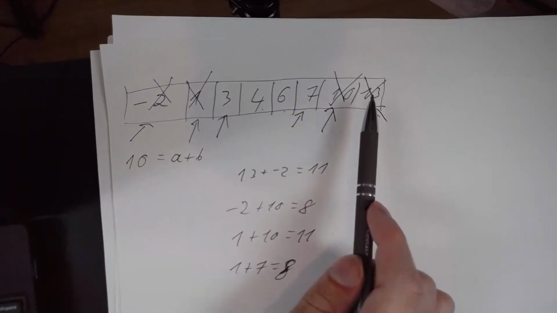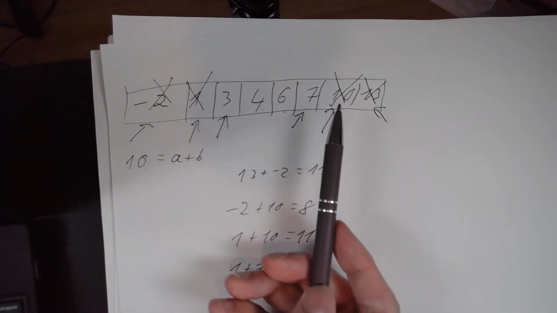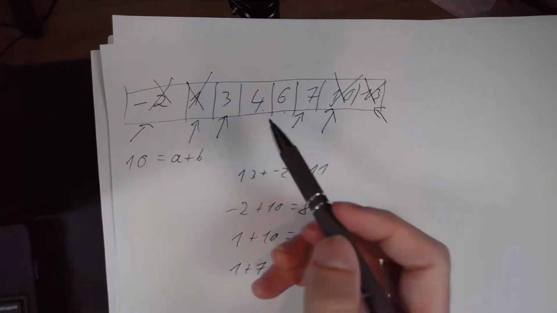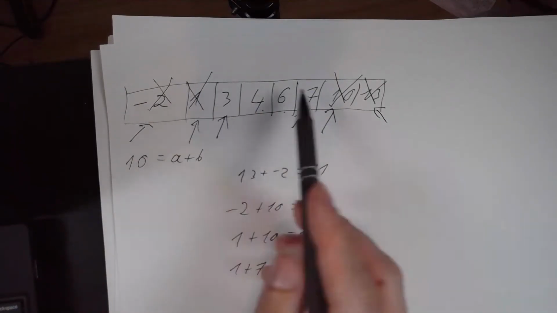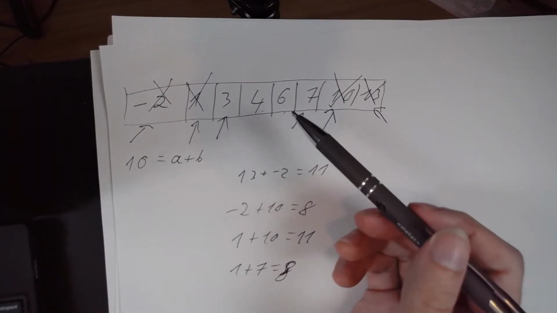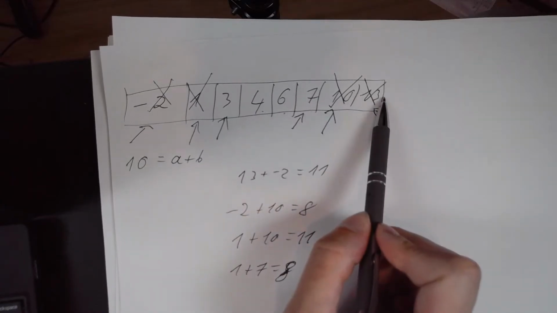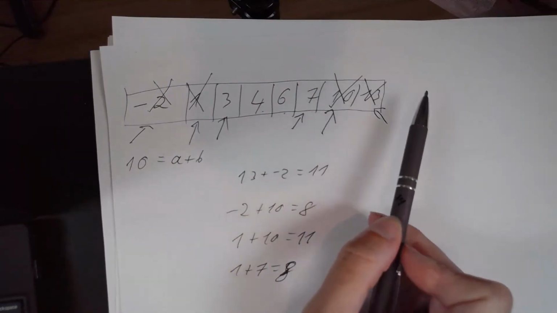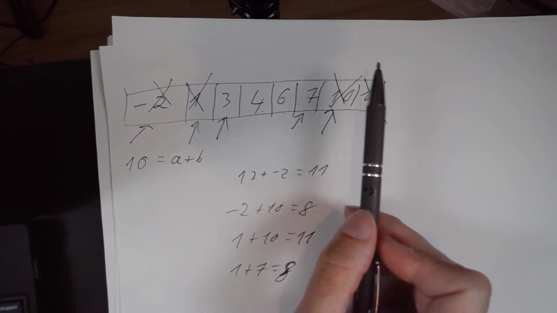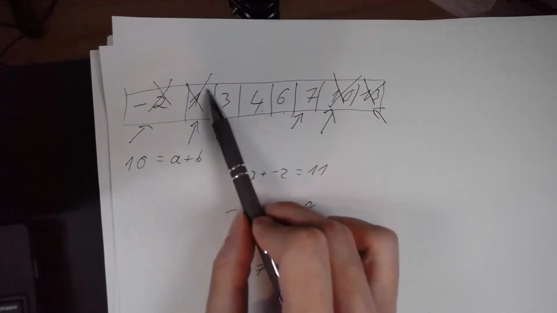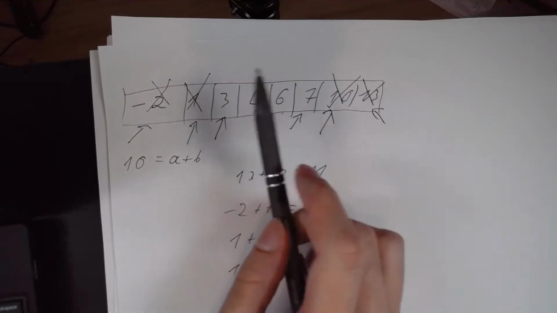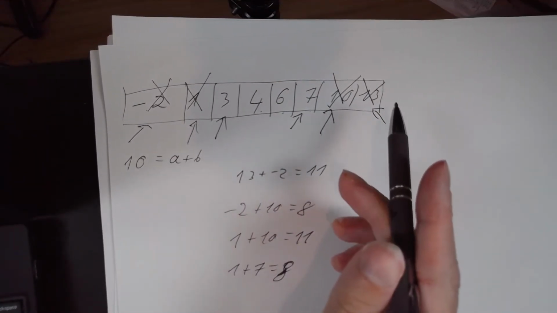That always works because in no step did we exclude something we didn't know we could exclude, because we always knew that the value which we exclude cannot yield the correct sum. And in each step, we exclude one value. So we will definitely terminate after n steps because there are only n values to eliminate. In each step, we can eliminate one value. And since there's a finite amount of values in our array, of course, all of them will be eliminated eventually. So the runtime of all of that is order of n. Each step, we include one, we exclude one, and we can at most exclude n. So we have at most n steps.